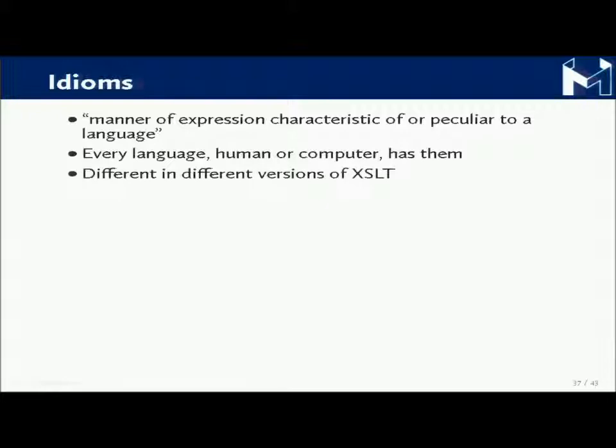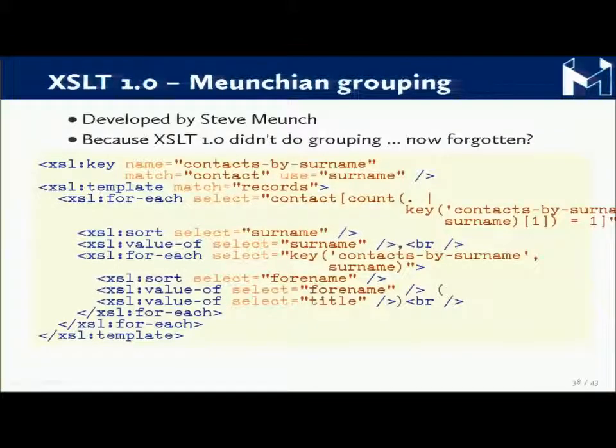So in my last few minutes, I'm going to talk about idioms. Part of the purpose of this exercise with the XSLT 3 testbed is to look at what the idioms are that we would use, what are the expressions that are going to come up that we can use as a shorthand for getting things done. An idiom from XSLT 1.0 would be Muenchian grouping, which was invented because XSLT 1.0 doesn't have a good grouping mechanism. I added that question mark this morning because, again, after Michael said there's a lot of XSLT 1.0 still out there. If you're using a lot of XSLT 1.0, you'd probably recognize this. If you've moved on, you'd have to think about what this whole thing means.